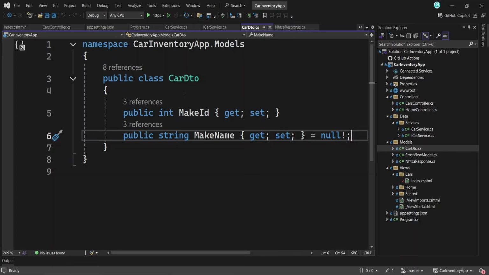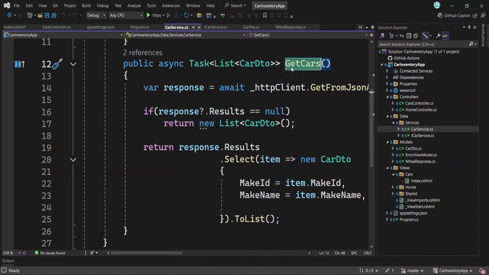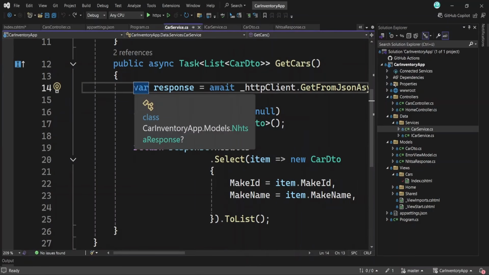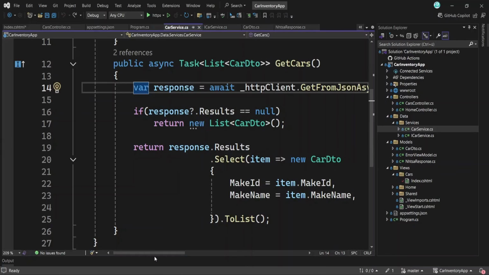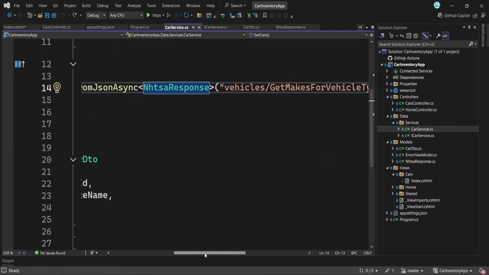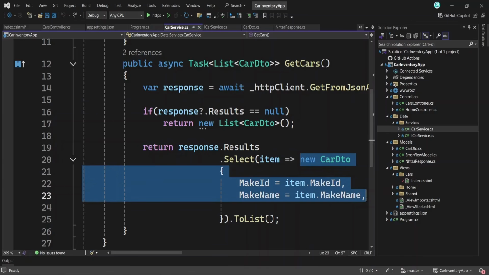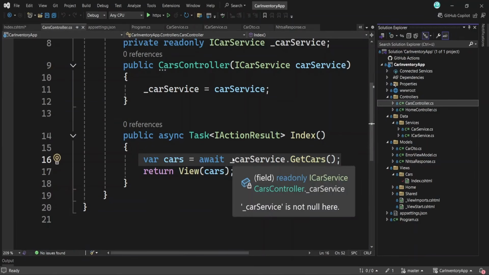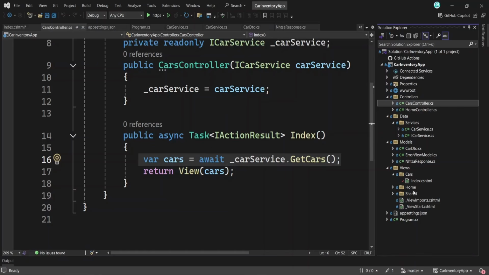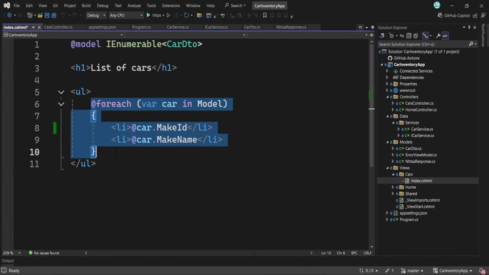And where is the part that I use this DTO? It is inside the service or method that I use to get the data that I want to display to the users. I have a car service class here and a getCars method inside of it. Actually, this is the method where I'm getting the entire response from the API, as you can see here. And where I make use of the DTO is down below. Instead of returning the entire response, I'm creating a new DTO object so that only the data that I need will then be used when I call this service inside the controller and then eventually inside my view page where I display the data to the user.